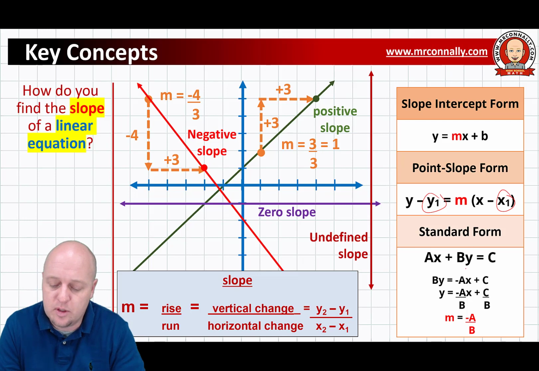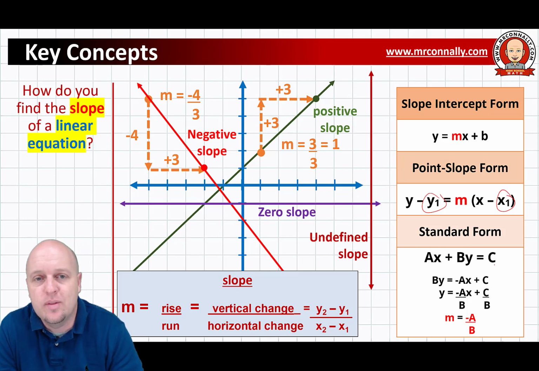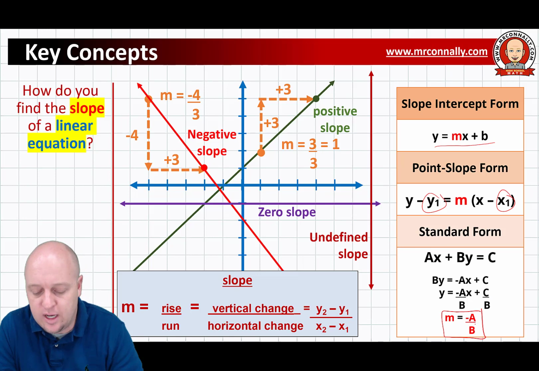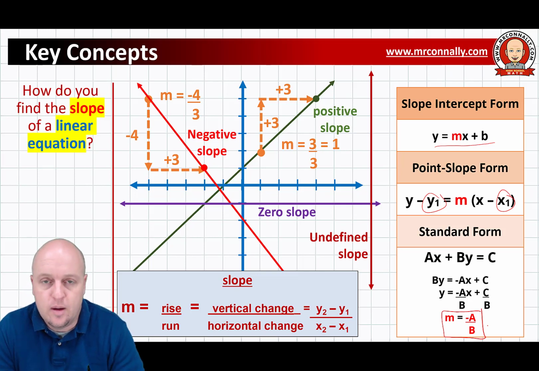Lastly, we've got standard form. This one is ax plus by equals c. This one doesn't have the slope in it. You can actually find it though by solving for y and making this into slope-intercept form like you see over here. Now notice the slope in this case is the opposite of capital A divided by capital B. Okay, now if you know the A and the B, then you can find the slope by making it a ratio and making it negative, or the opposite. Okay? All right, let's get started.